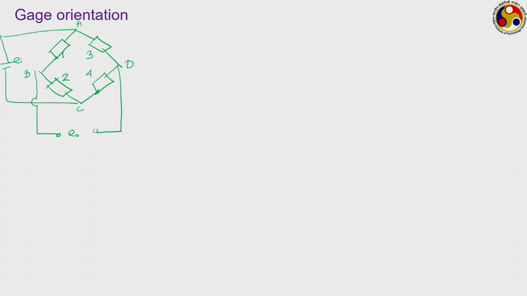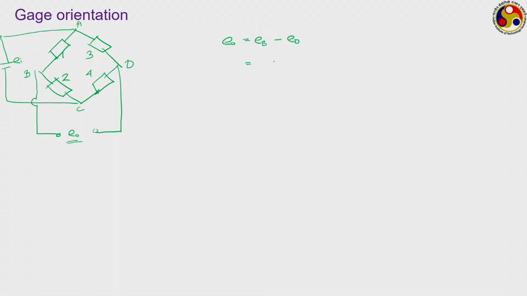So, when 1, 2, 3 and 4 all resistances have their nominal values, then E0 should ideally be 0. This one will show a 0 voltage value. However, whenever there is a deflection in any one of the arms, or at least in one of the arms, we are going to get some value of this. Let us first try to relate this E naught with the resistances with an exercise which we have already done in the previous class for such bridge circuits. So, what will be your E out? That definitely is EB minus ED.